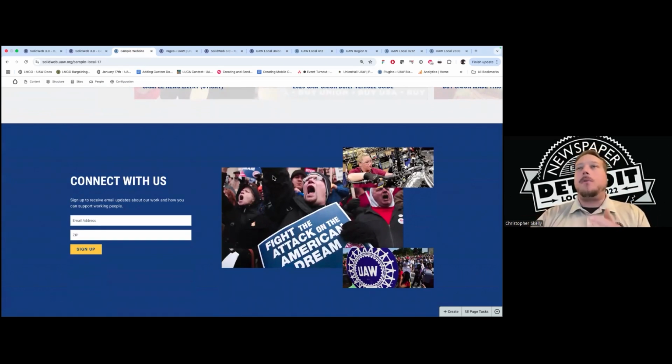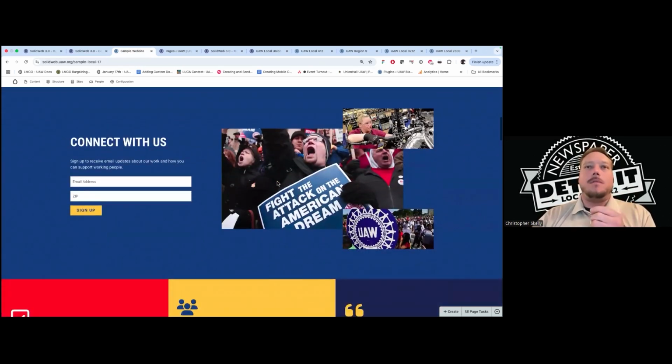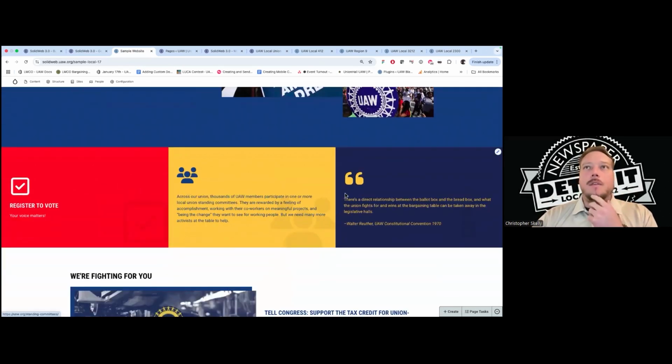So we're giving people an opportunity to connect further with you guys, further with their local, to get updates where they're at, whether they're checking their email or they're on the website. So you're bringing them home. And then these are promo areas where, again, you can just use this. These are kind of like a toolbox type situation where you can put any information that is useful to you.